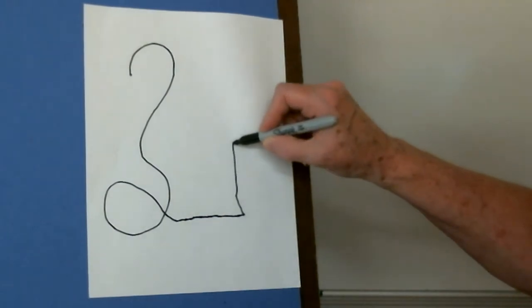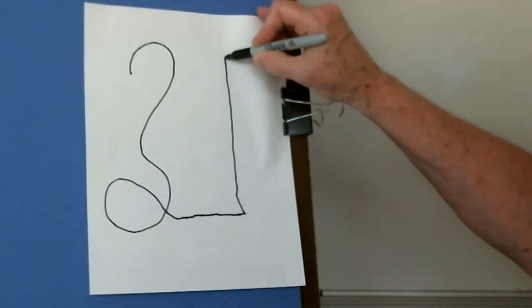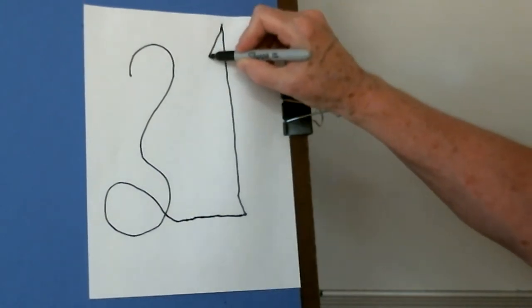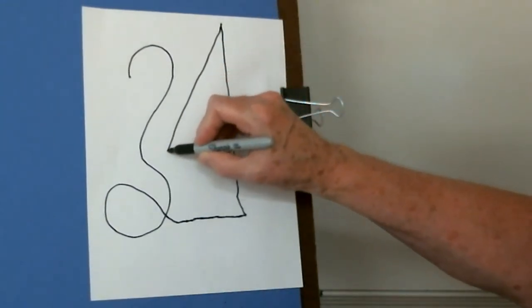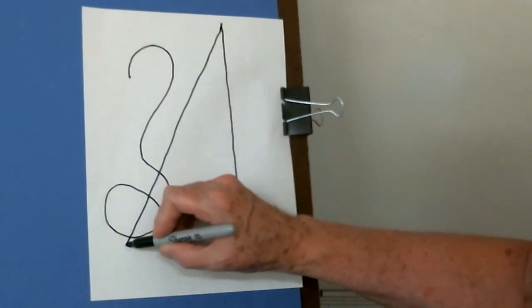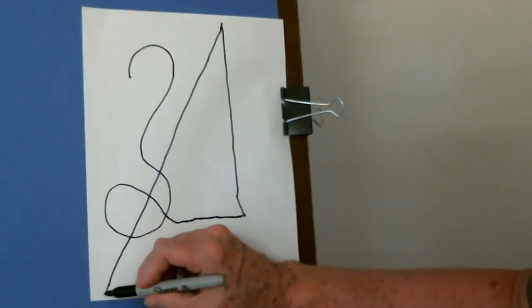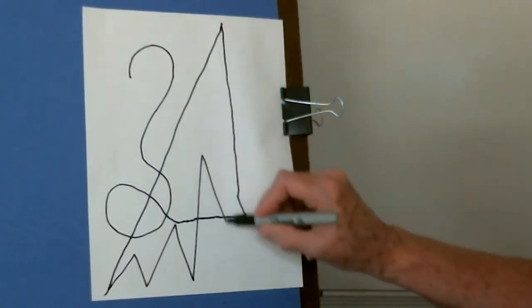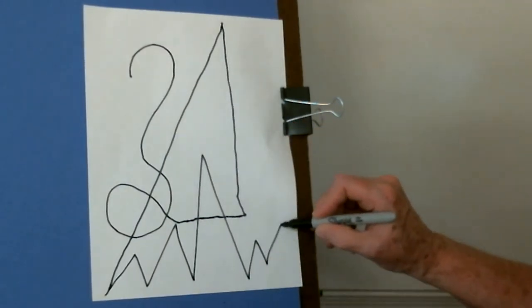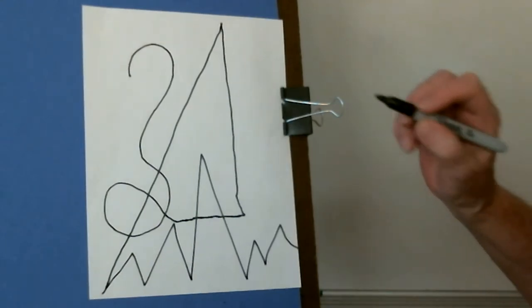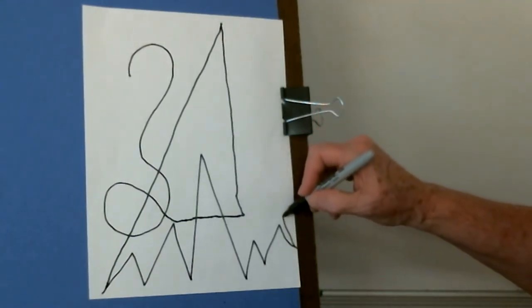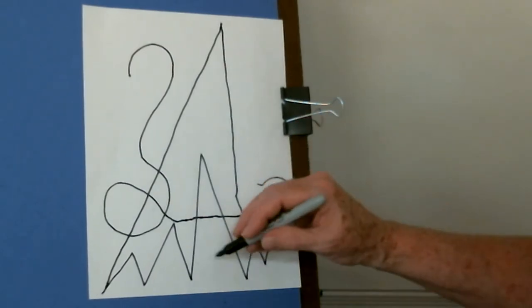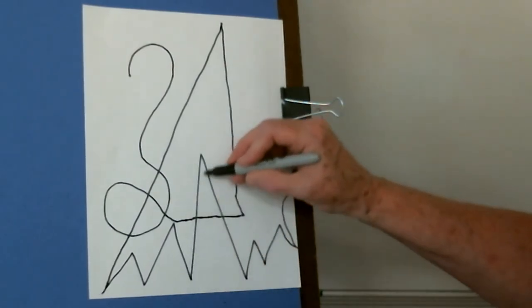This line is a vertical line. It goes straight up and down. Now I'm going to make a diagonal line, and diagonal lines are slanty. This is what we call a zigzag line. You can see zigzags are very... some are short, some are long on your zigzags, but they're created with other straight lines.